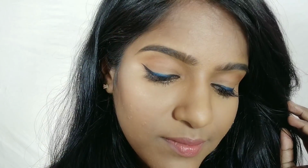So once after that I'm lining and filling in my lips with this Miss Claire lip pencil in shade Snow Pink, and on the top of this I'm loading this needle and thread shade from Colourpop liquid lipstick. Once after that is done, I'm going to be adding a little bit of pink gloss from Bella Voste just on the center part of my lips, not on the entire lips, just on the center. So with that, the look is complete. Now you can use any colored eyeliner or kajal for this look.